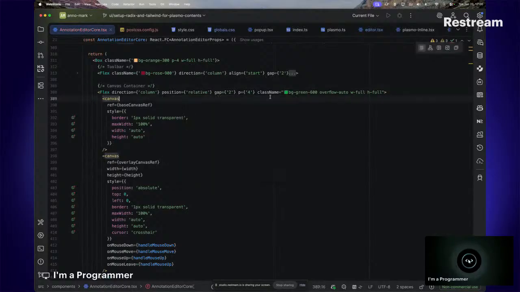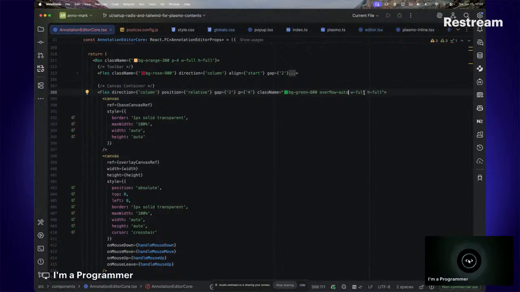So now that we are almost done with it, what's the last thing to do? We know the last thing is this is H full. So this is also H full. We don't want it to be H full by default. We want it to take the flex of that. Okay, we can't do that. We need to make sure that it takes the width of that and scrolls as it's supposed to scroll.